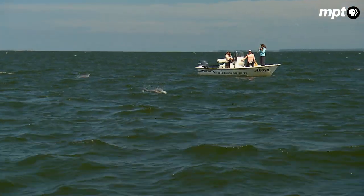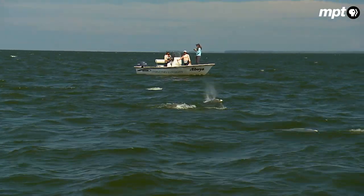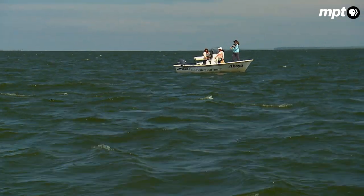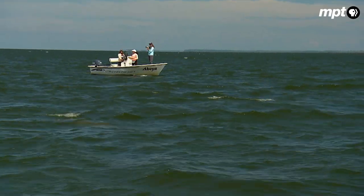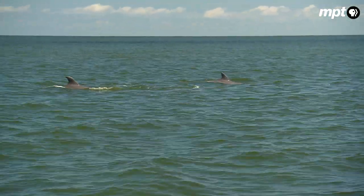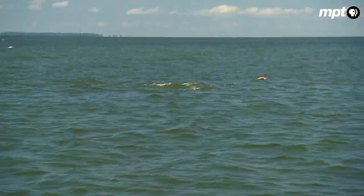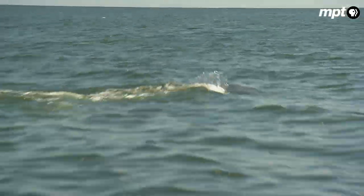The abundant resources now here because of a healthier Chesapeake Bay keep them coming back year after year — the result of a massive cleanup effort that's starting to show signs of working. Mom and baby again. We think one of the things drawing them in here is that it's a protected area, maybe for the calves. Why are they coming here to have their calves? Why aren't they having them outside the bay or somewhere in the Atlantic? It might be that the shallow waters are a good, protected area. There are at least five mother-calf pairs.